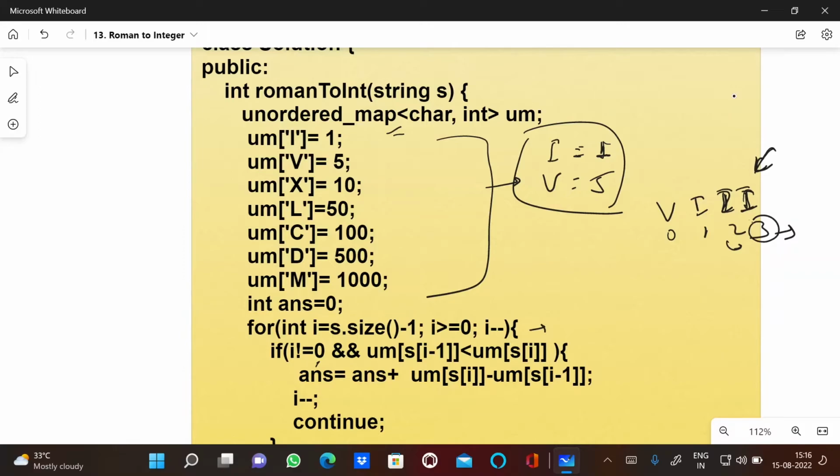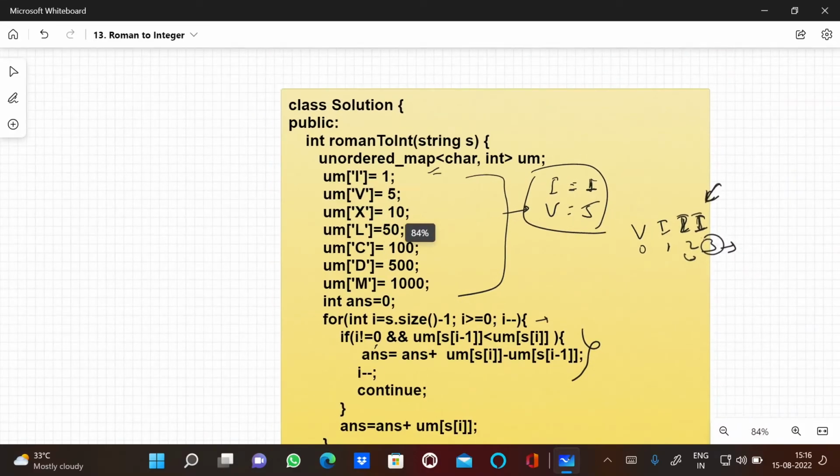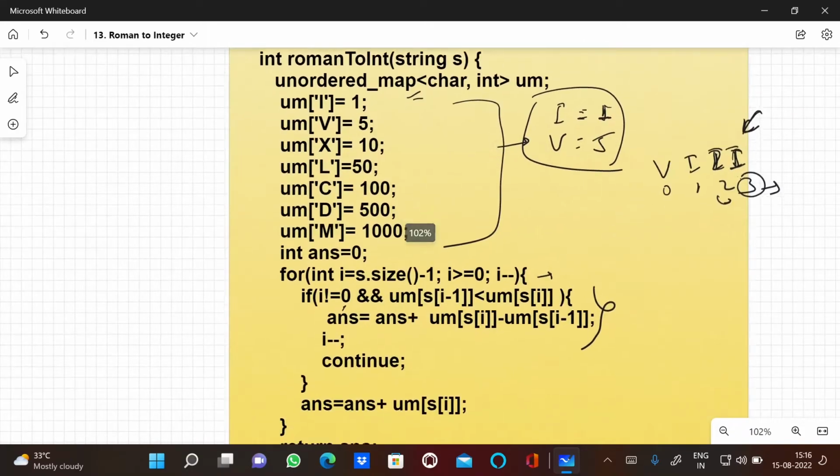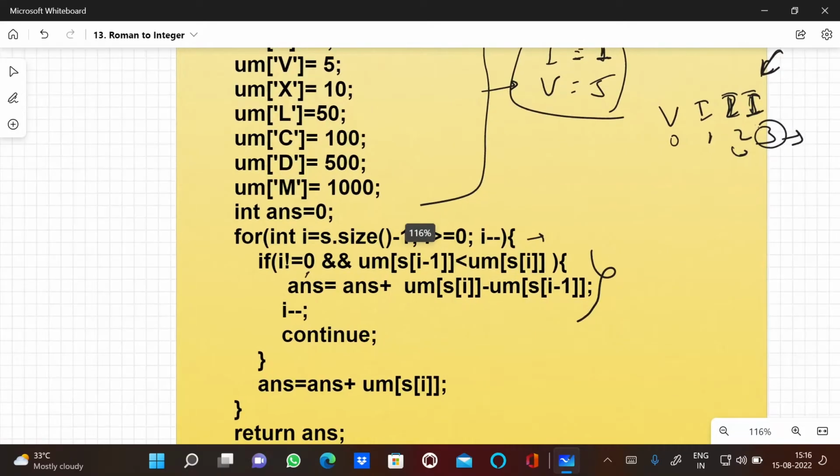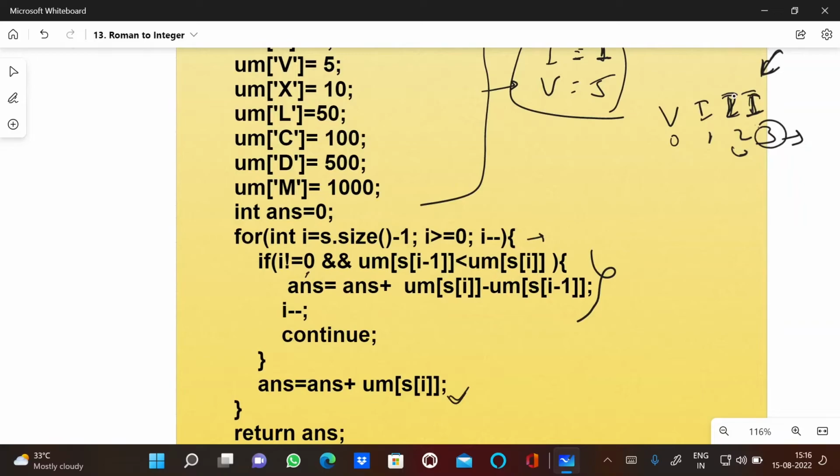No, it is not less than, it is equal. So this if condition will not run and our other condition will run. We have initialized answer as 0. Now 0 plus this value 1, 0 plus 1 will be the answer. Now in iteration i will be here and it will check whether this value is less than or not. Similarly, it will add all these values and it will be 8.